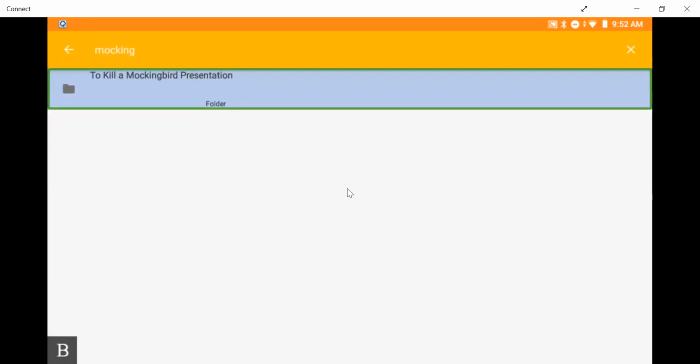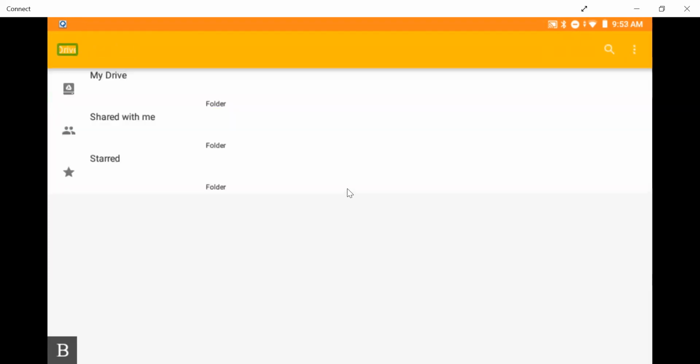And we'll get the results in a list. So I have To Kill a Mockingbird presentation folder here. Bottom. And so on. Right? So we're going to see any of our search results of our files that will match, or folders, depending on what we have. Again, space with F can be very useful if you're unsure as to where something is. You can definitely pull that up and actually search for files. I'm going to press space with E to get out of here.